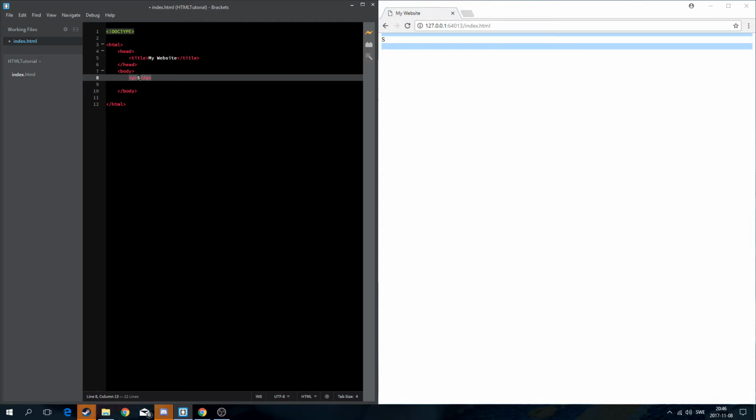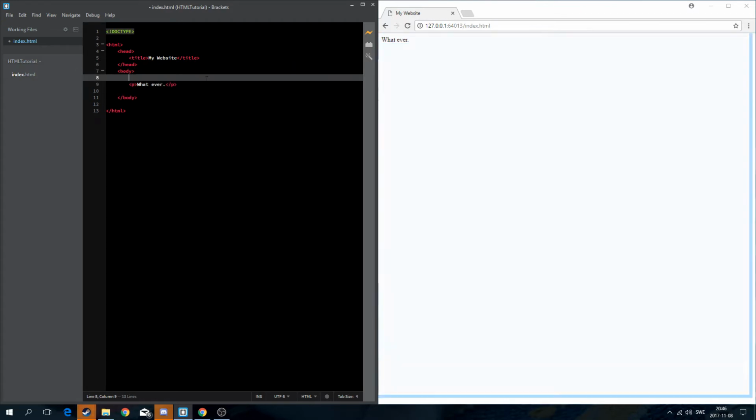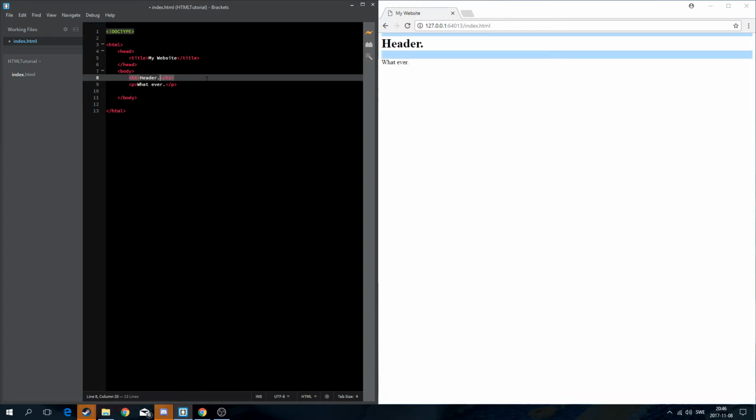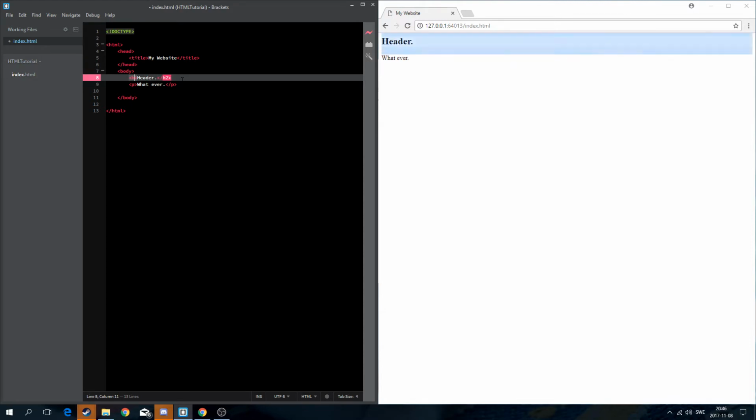So here you can type whatever, and you will see what it looks like here. And then we also have the H1 tag, and the H1 stands for header. So if you want to create a header, you can do it by going H1, and if you want to make it smaller, you can do an H2, and if you want to make it even smaller, you can do an H3. But what if I want to make it bigger than H1? Well, here comes the styling part.